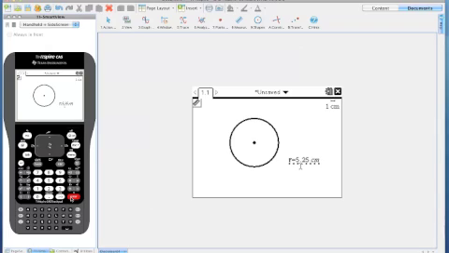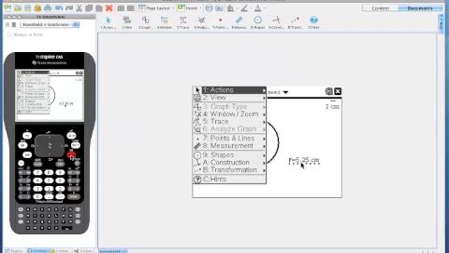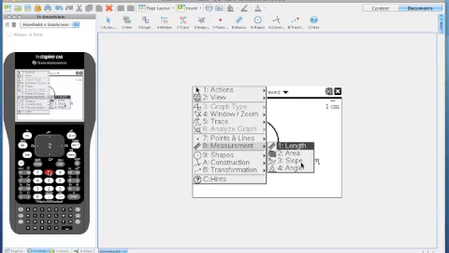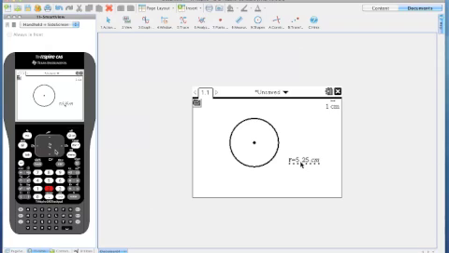Now I'm going to measure the area of the circle by pressing the menu key, then selecting measurements, and this time area. I move the cursor over my circle and then select it.